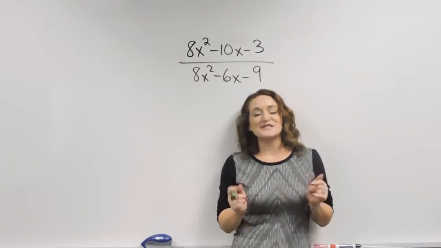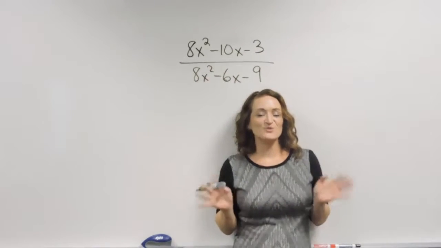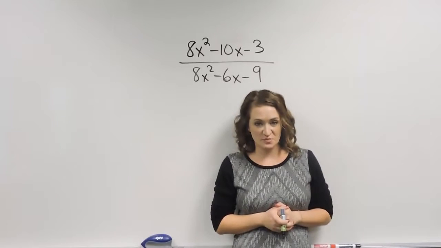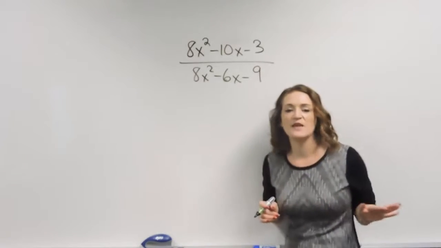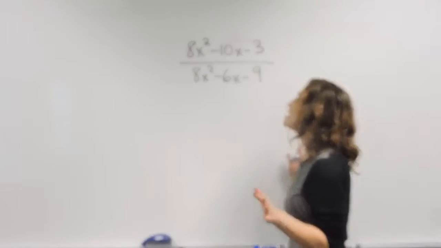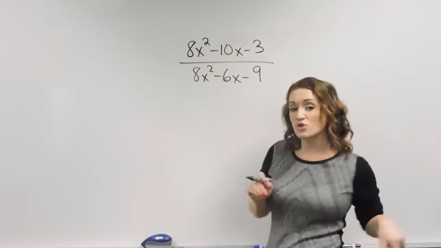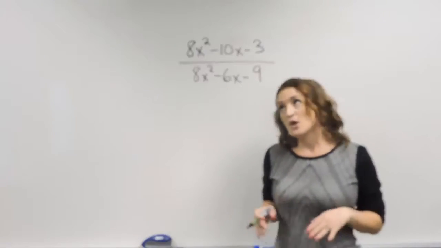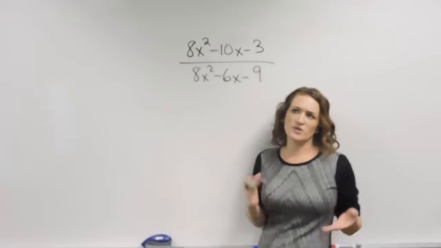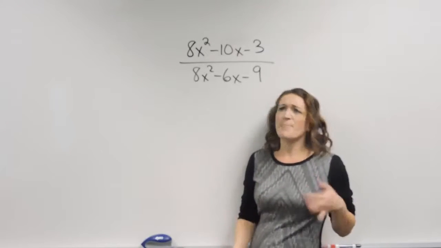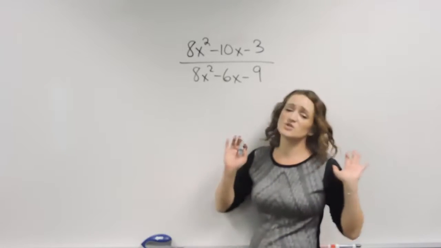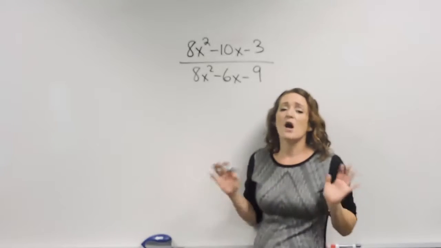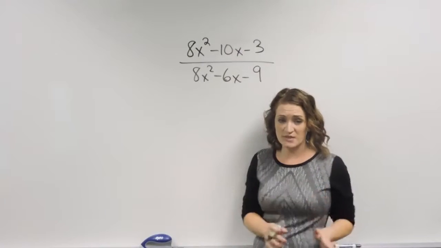Hey guys, so this video is going to focus on how to simplify a rational expression. Rational expressions essentially are anything that can be written in fraction form where you'd have a polynomial in your numerator and your denominator. Polynomials look all sorts of different ways, and you're going to be given all sorts of different examples on how to simplify a rational expression.